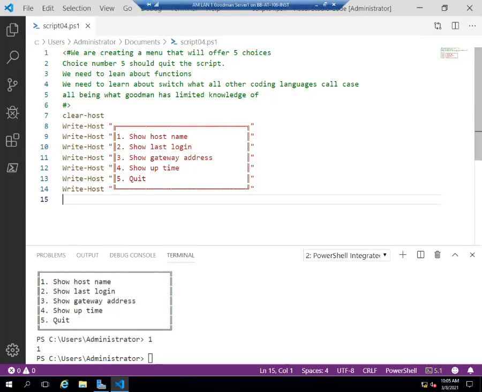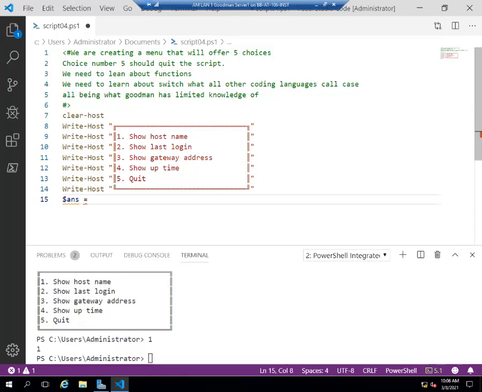So we can use any type of variable. I kind of like this answer because it's an abbreviation of answer. You don't have to use answer. It could be whatever you want. You could have made a variable called menu selection or something like that for the variable name. The name doesn't truly matter as long as it's not a keyword, like $true would be a Boolean true. You couldn't deal with that.